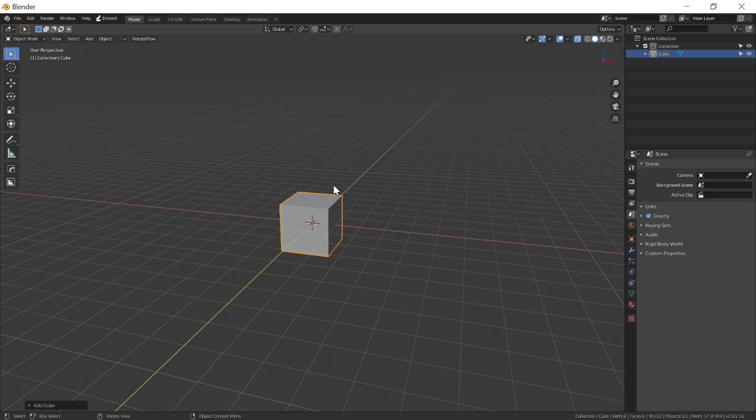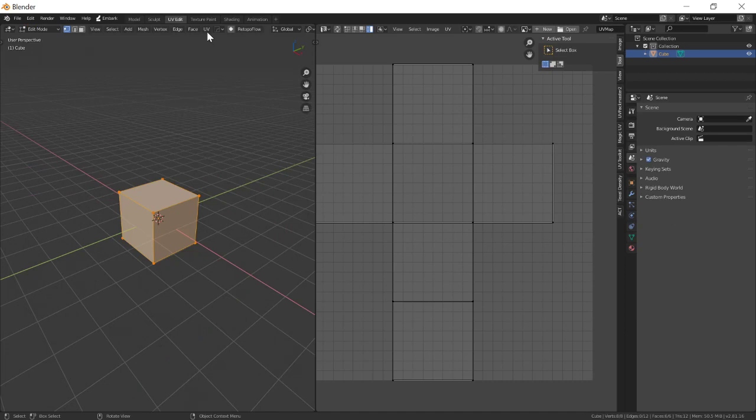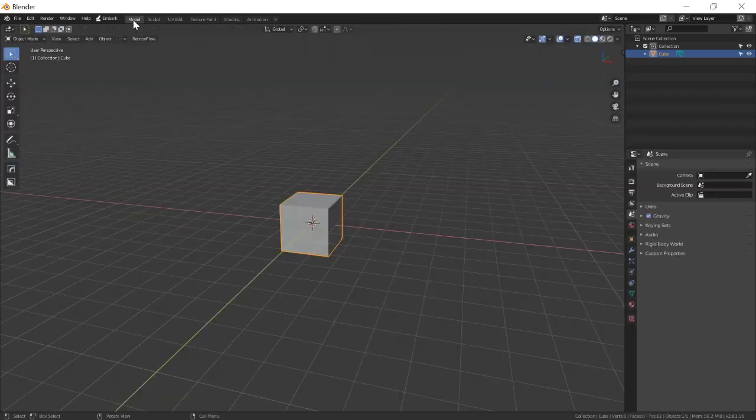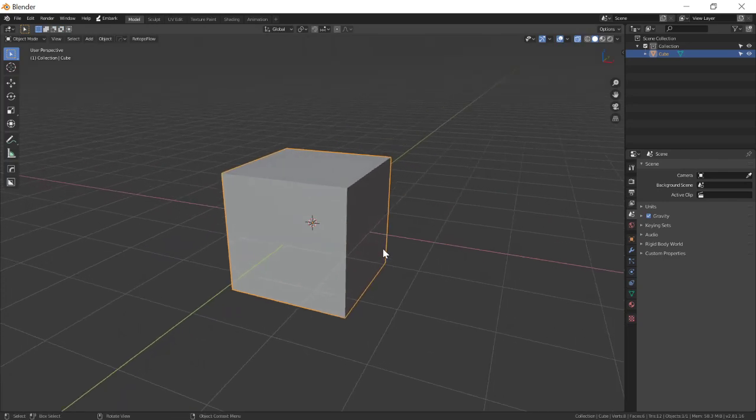If you're painting a custom model, then you're going to need to do the UVs for it. With these primitives in Blender, they already have automatically generated UVs, so I'm just going to use those. You can see them if I just go to the UV editor. This is the cube UVs. So over here, in order to do the texture painting, I have to go through a few steps.